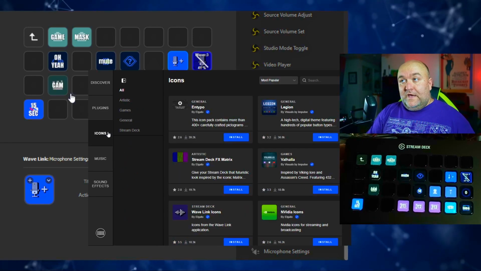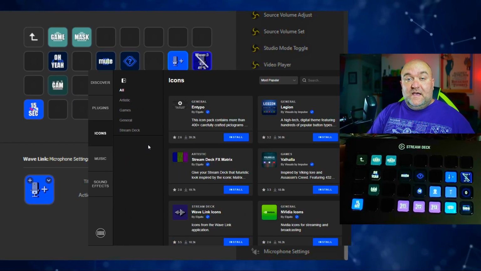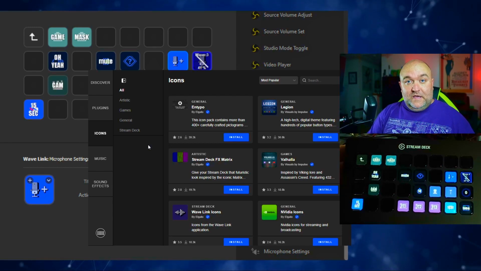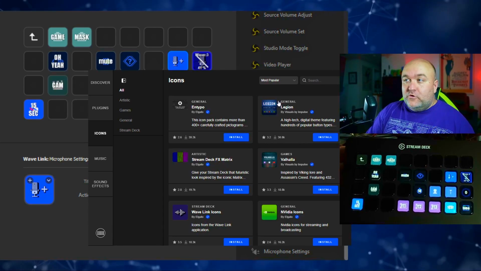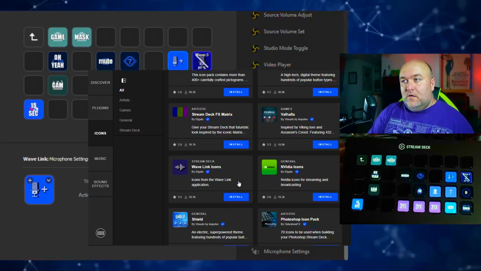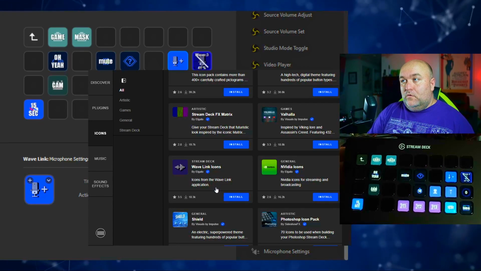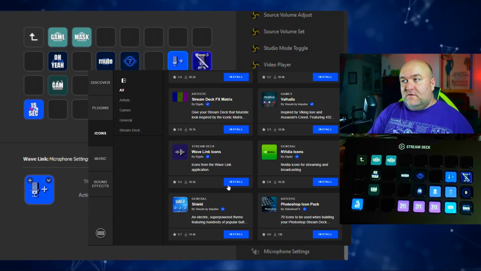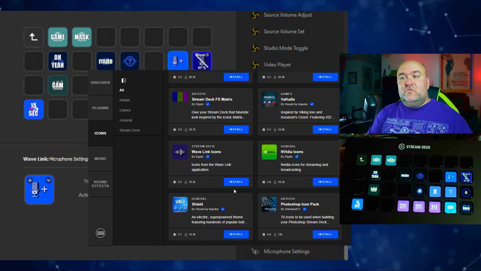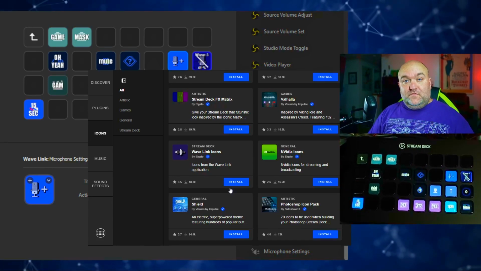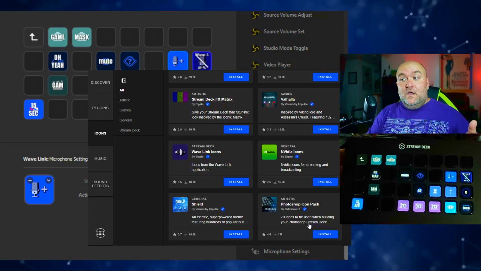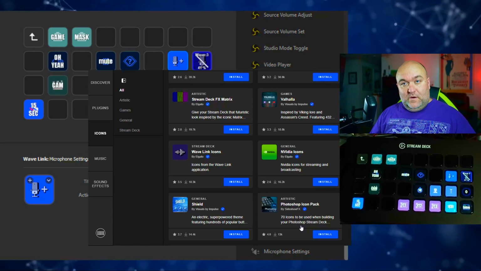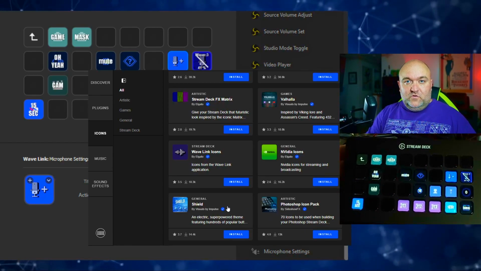Next, icons. You don't like the icons that are provided by Elgato? Too lazy to make them on your own? Then you can get different packs from here, and they're all free. So you just pick what you want depending on what you're doing. So again, say you want to create one whole profile that's just for Photoshop. There's a Photoshop icon pack. So then you can add those icons and they'll look exactly like it would look if you were actually working in Photoshop. So you can recognize the images as you're doing different things.